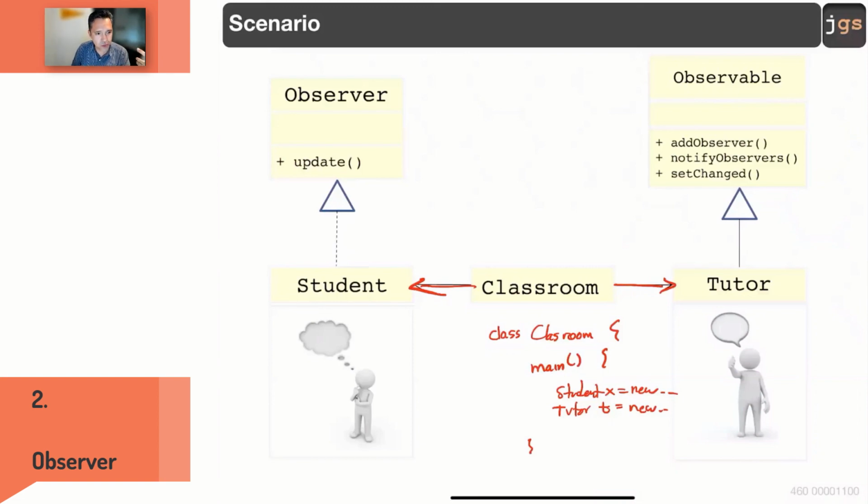The problem is random. Whether or not your solution is going to be good depends on your experience. Whether or not your solution is better than the pattern, we do not know. Moreover, maybe other people are going to understand your solution, maybe not. If you follow the pattern and you use inheritance and you just make student inherit from observer and tutor inherit from observable, if I give you this class diagram, the yellow boxes, you are going to identify that we're using the pattern that I just explained to you.